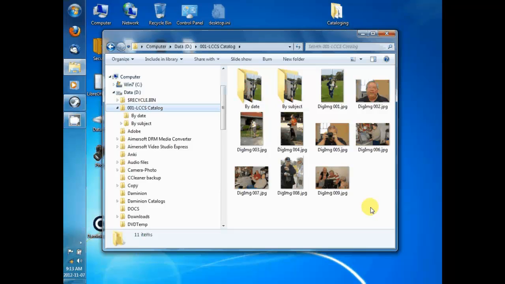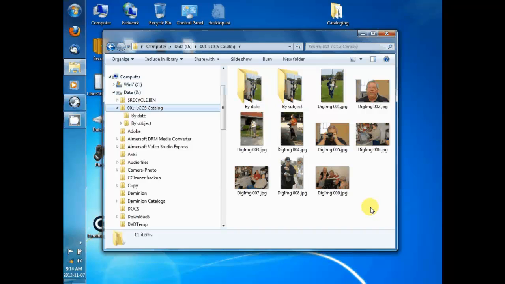I personally don't do it, and one of the reasons I don't do it is just because Windows does create that folder. And because that is a folder created by Windows, other applications will, by default, install subfolders within My Pictures. So it can get very cluttered in that My Pictures folder. If it works for you, fine. I just prefer to have another place to put my pictures, and that's all I have in that folder are the images. Other software is not going to create a subfolder within that.